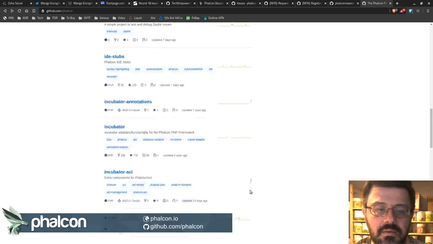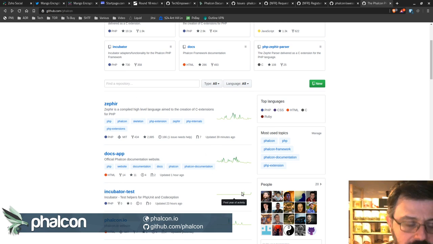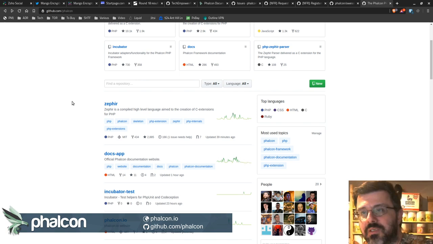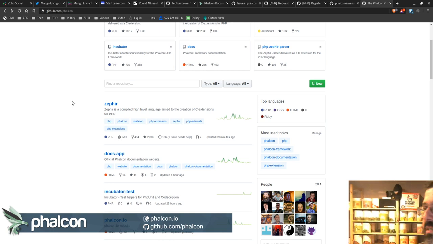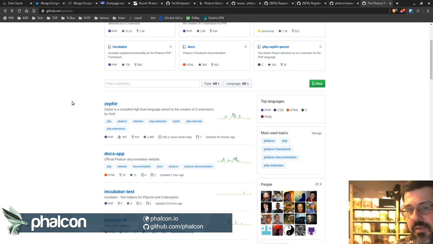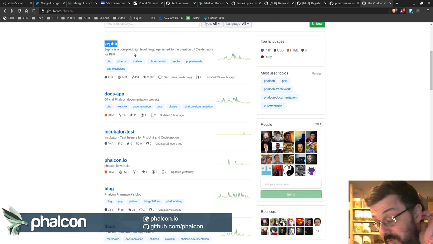And what we discussed earlier with all of you guys, I'm pretty sure that if this was just a PHP program, people would have gone nuts. Oh, let's help! But that's the thing. Just because a lot of developers hear that this is a C extension or a PHP extension, immediately they say, oh, well, it's not going to help me, I won't be able to know C. Yet, if you look at the repositories, fair enough, Zephyr, unless you're a C programmer, you're not going to contribute to Zephyr.